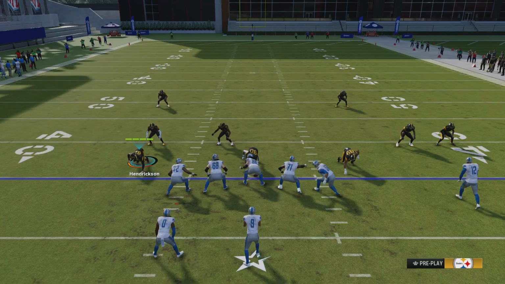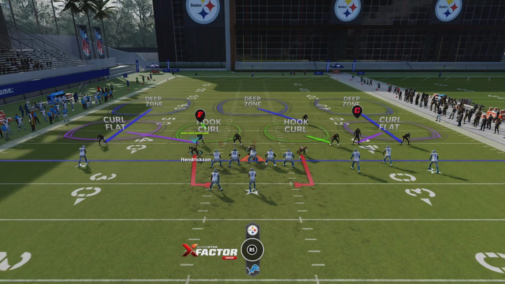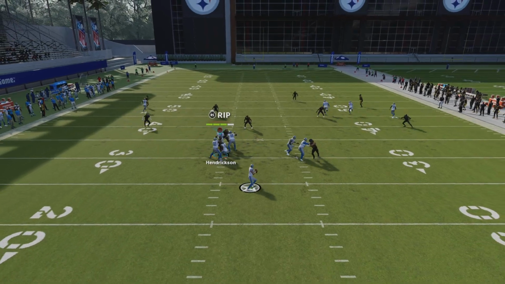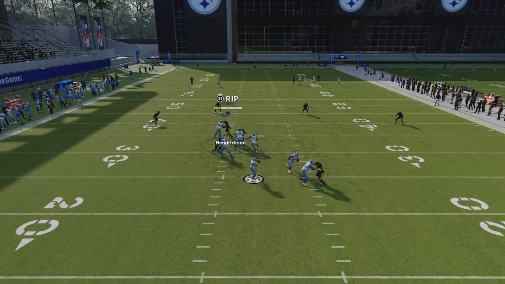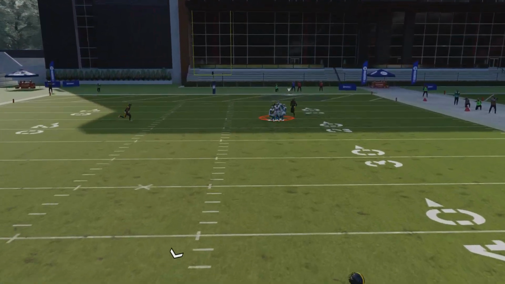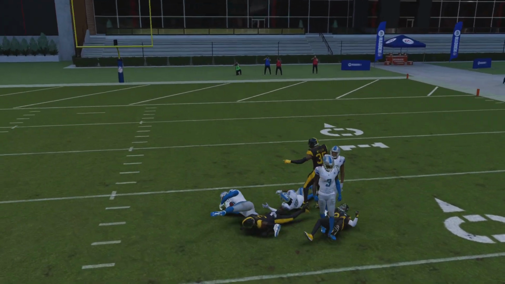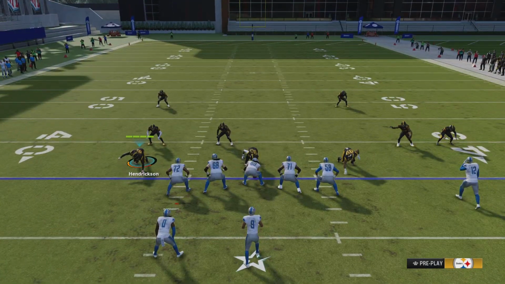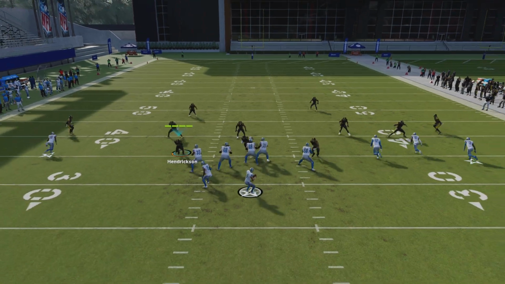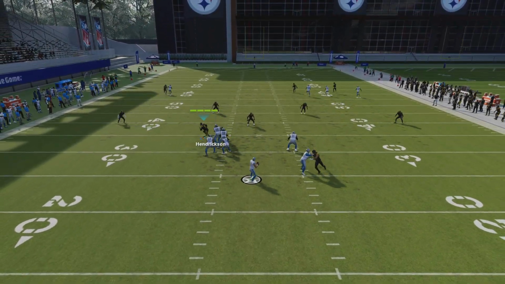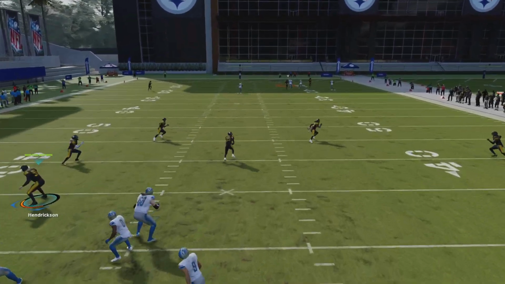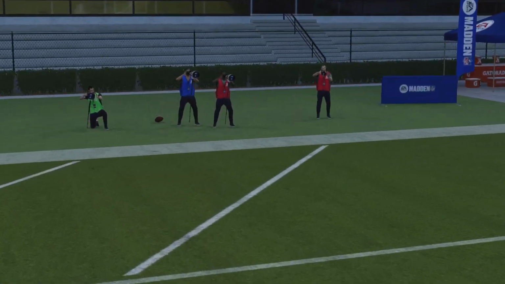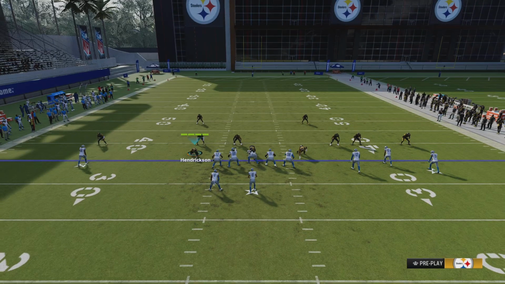So I want to try something. I want to see if I can push down on the right stick, if they all just go. Nope. Yeah, that quarterback's not moving. The other thing to notice too, in your game, is that sometimes you drop back way too far. And if you drop back way too far, you kind of break the containment on the backside. And so the guys are able to sack you easier the further you drop back. So just be aware, if you start getting outside the pocket, your chances of getting sacked are pretty darn good.